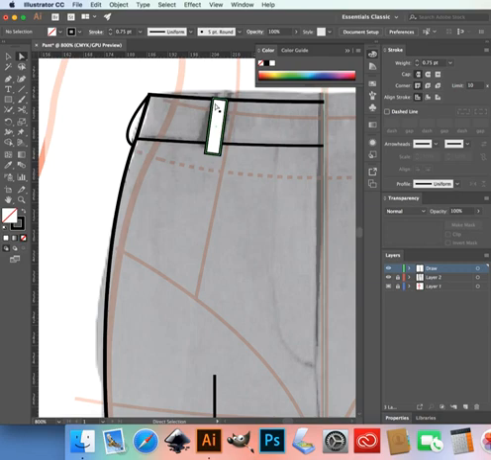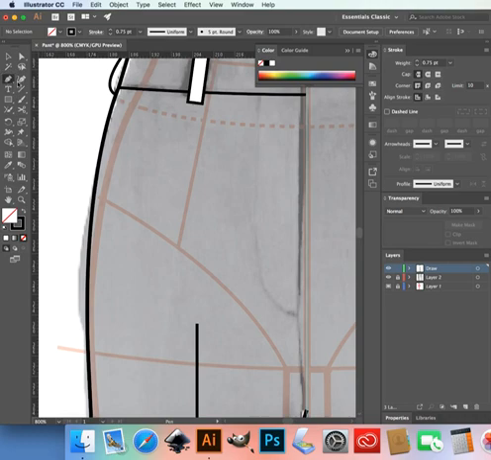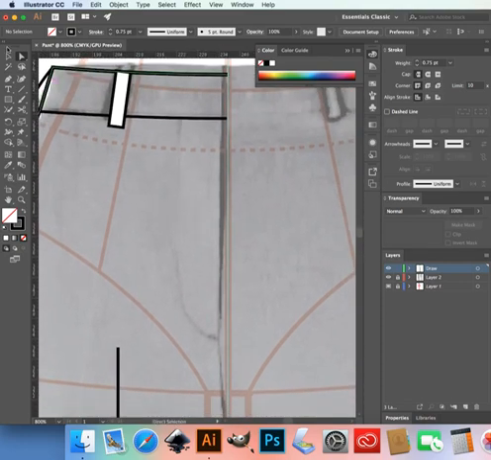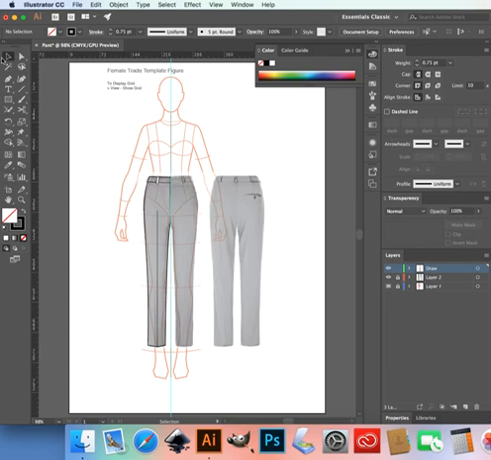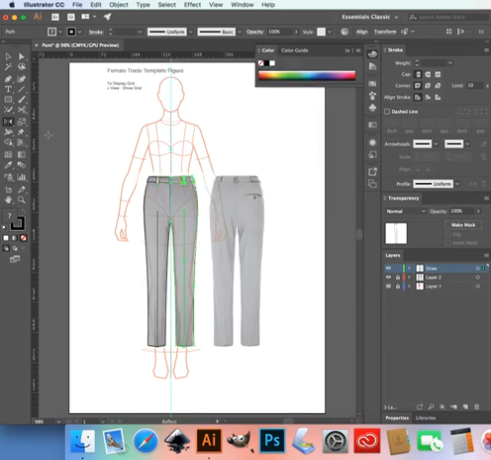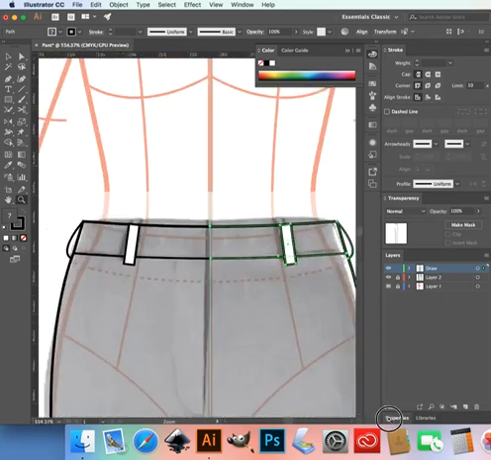Because on the side you're actually looking at the side-on view, so we're going to draw in a pocket. Well, actually we'll do that later. We'll put in everything that we need for the front and the back view, and then we'll worry about the rest later. Actually, we'll copy reflect it before we do that. So Command 0 to zoom out, black selection tool, select everything, and press O for reflect, hold down Option, click on the ruler line, vertical, copy. There we go. Zoom in on the waist.